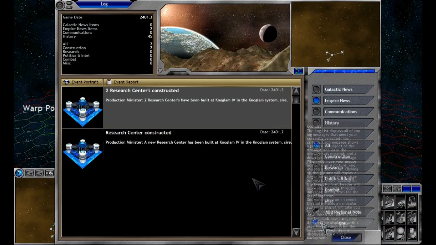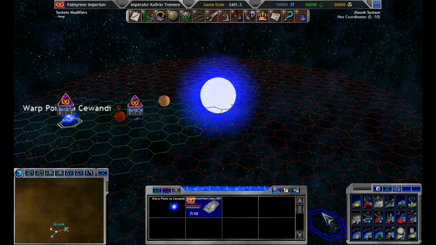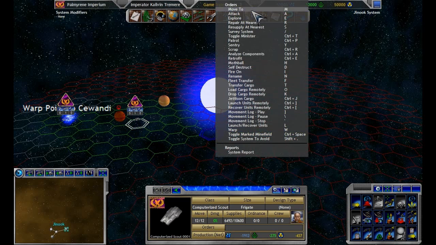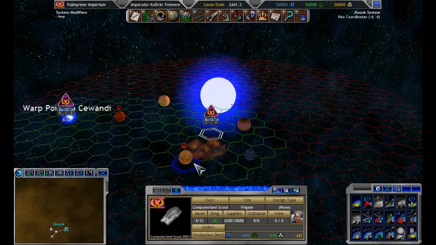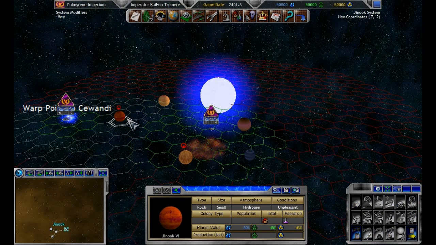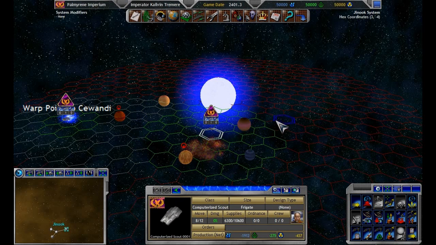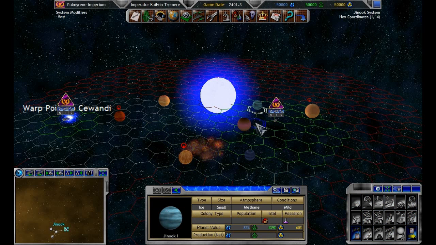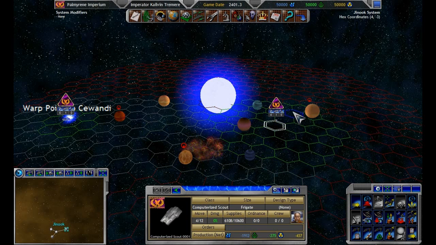Okay. 2 research centers have been built. Lovely. Okay. So find me a planet that I can live on. Rock small, rock small. I might have to make a colony that isn't in an oxygen environment. I do not want to do that. But if it comes down to it, at least we found a gas giant. Cool.